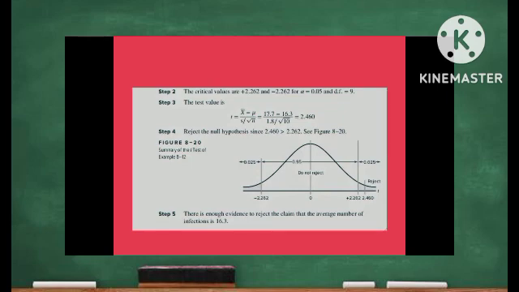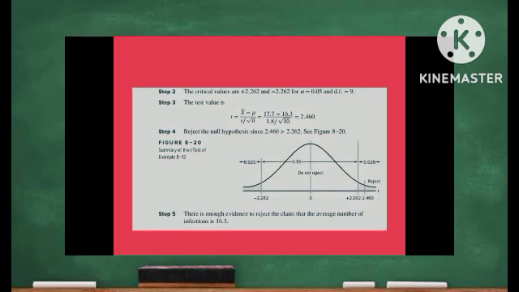Step 2, we need to find our critical value. For finding our critical value, we need to look at our confidence level and our DF, the degrees of freedom. For finding our degrees of freedom, we need the number of infections. Our number is 10, minus 1 for finding our DF, equals 9. Our degrees of freedom is equal to 9.